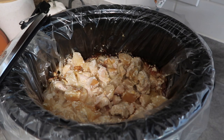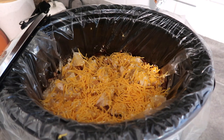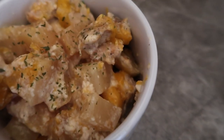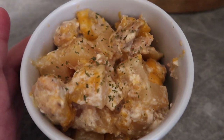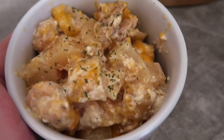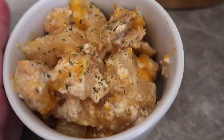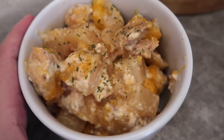You can also do green onions. Bacon would really take this over the top — I wish I had some, but I'm just going to do some more cheese. Let that melt and then we will plate this up. I'm really upset I don't have any bacon, but this is really good. I know bacon would take it up a notch but overall it still has really good flavor. I think next time I might even brown up my chicken in a skillet before adding it to the crock pot — it would give it a little more flavor. I really like this one, so this recipe will be linked down below.